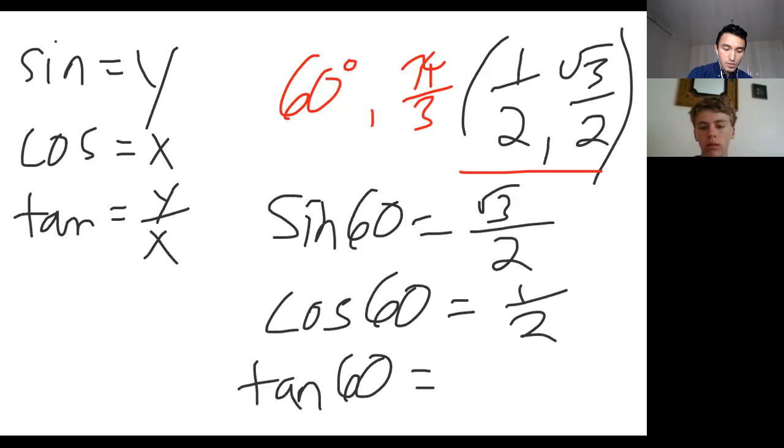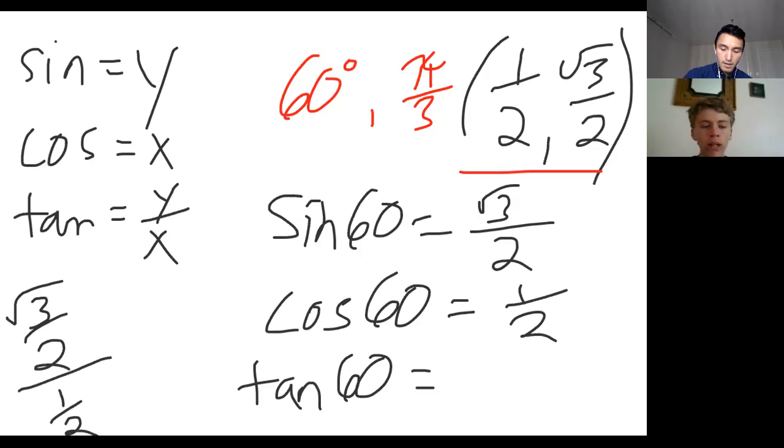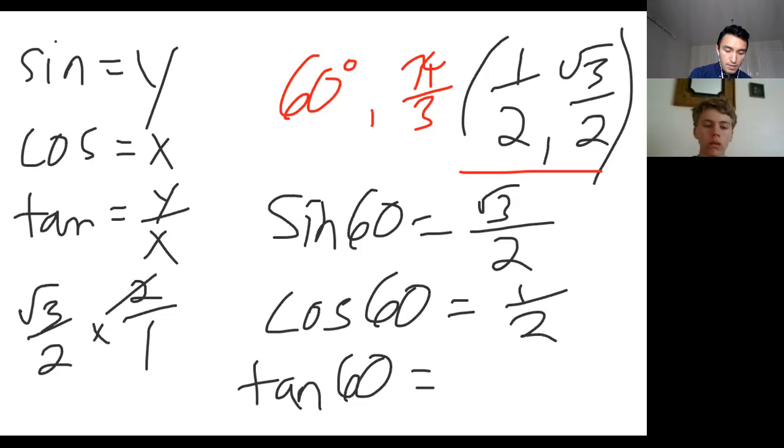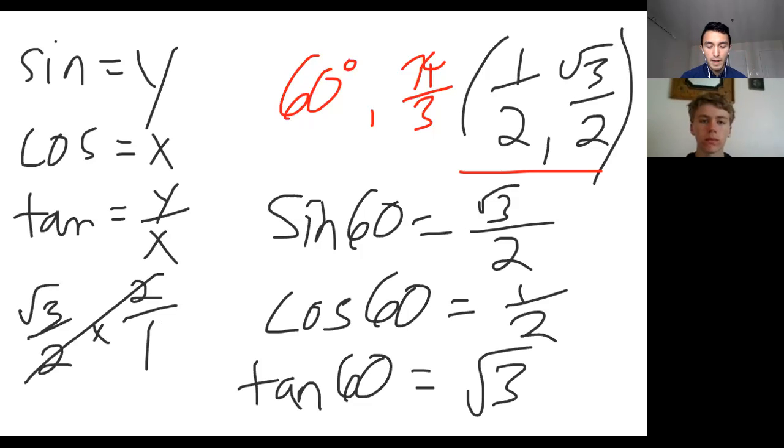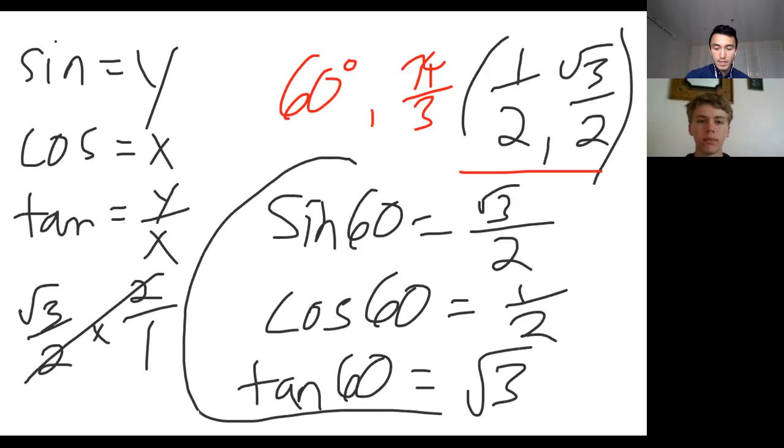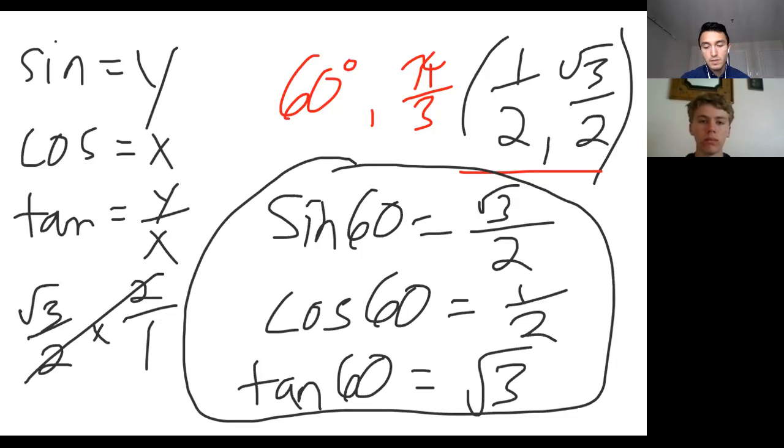And then the tangent, this one's a little bit more complicated because we have to divide. Let me write this off to the side. Square root of 3 over 2, if you divide it by 1/2, is the same thing as square root of 3 over 2 times 2 over 1. So this cancels out, and that just means the tangent is square root of 3. You can use your calculator or just show work for that one. So the whole point of the unit circle is we were able to calculate sine, cosine, and tangent in just a few minutes. And again, you can do that with anything.